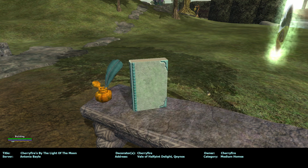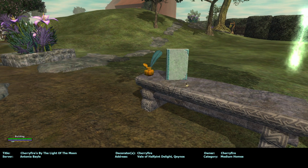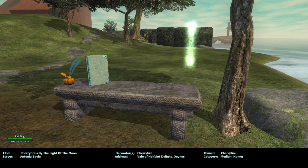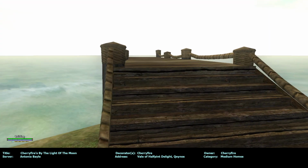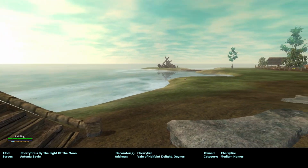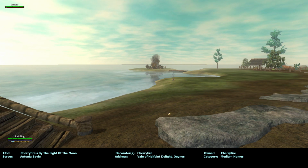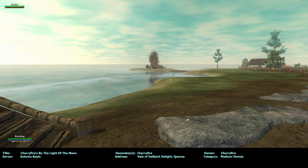Okay. This is a very cute and funny house and gorgeous. I love that there's a book as soon as you enter the house, and it's very cute, and I love the book because it explains everything. So let's start here. Oh, she has a bunny in here too. I didn't know she had a bunny. Bun Bun. She named her pet. I love when people name their pets.